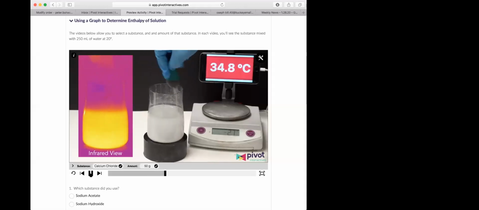It's even better if students can put their hand on the side of that beaker and feel how hot it is. But on the other hand, we use a lot of chemicals here, which you really wouldn't want to do that with. Plus, obviously, in our current circumstance, we just can't.